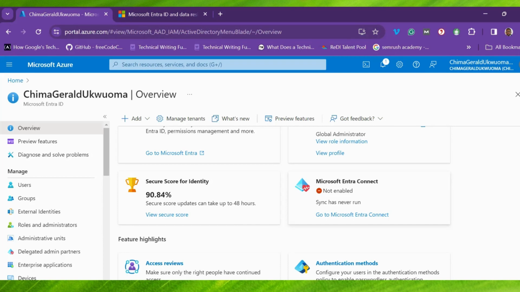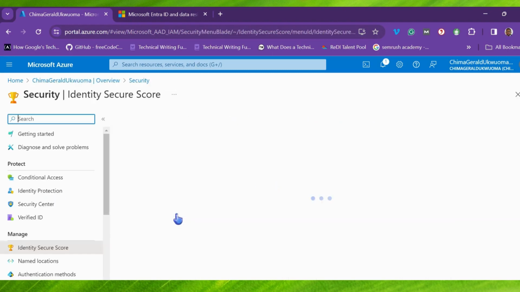Everything is managed by Microsoft. All the authentication methods are managed by Microsoft. All the security is managed by Microsoft. So this is to understand the different features of Microsoft Entra ID and also how it can integrate with the on-premise Active Directory.